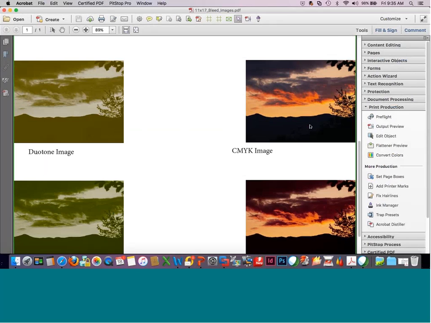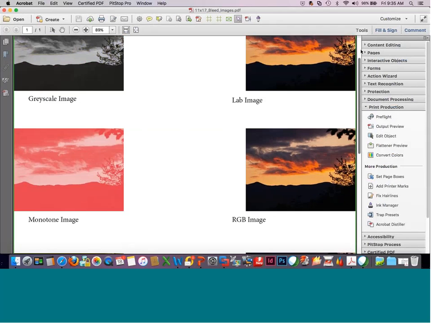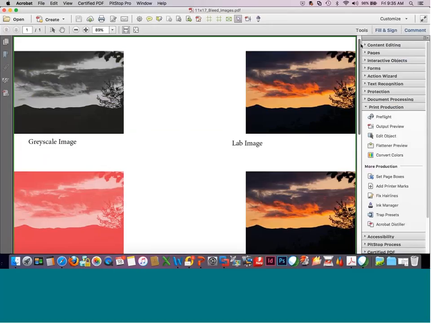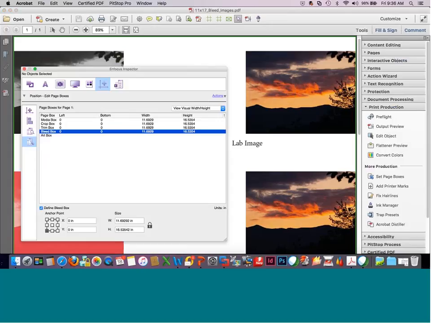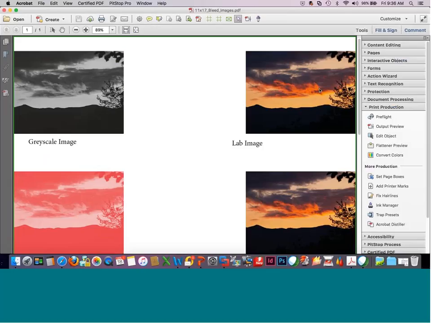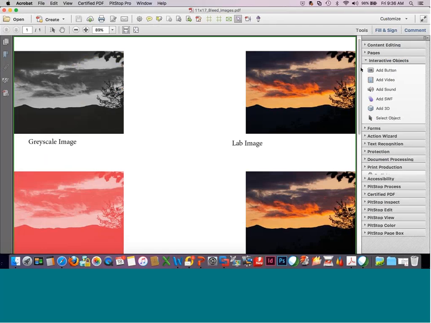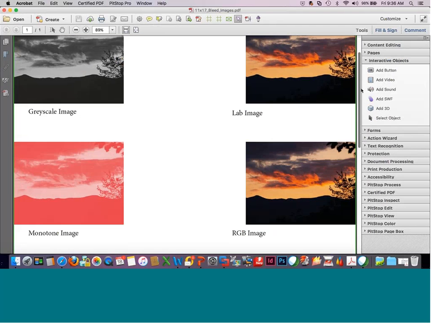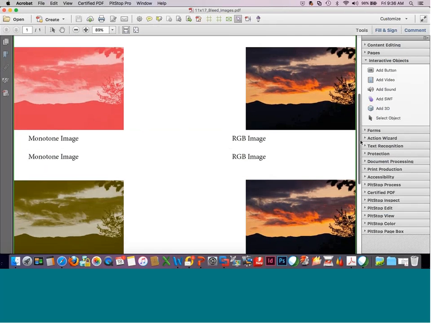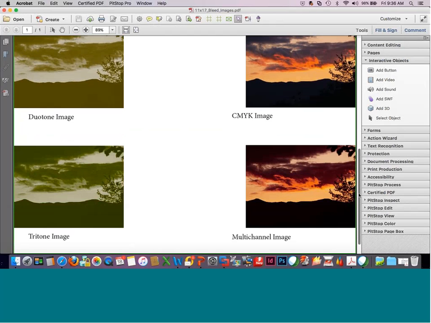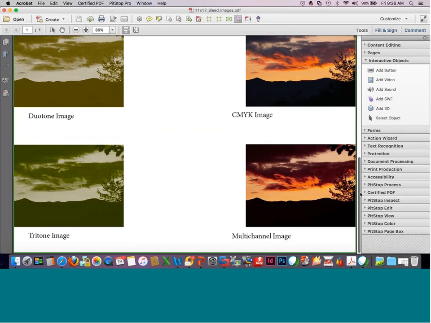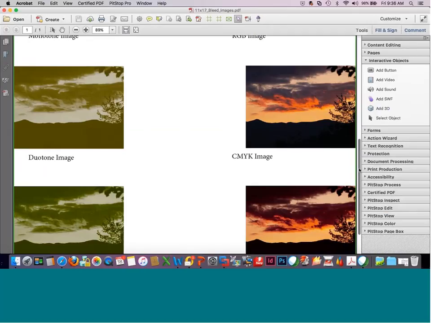This one's kind of a cool demo file that I stole from InFocus, because not only does it show that this file doesn't have bleed, if I come back over here and show the same thing, if I look at my inspector, all the trim boxes, media boxes are the same size, but this file actually is more complex in that there's grayscale images, I have Lab images, I have Pantone images, monotone images, RGB images, CMYK, duotone, and so forth. And if I am creating bleed, how is it actually creating that bleed?